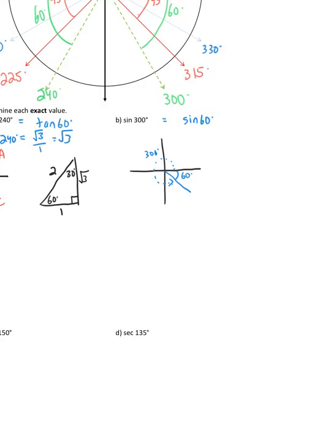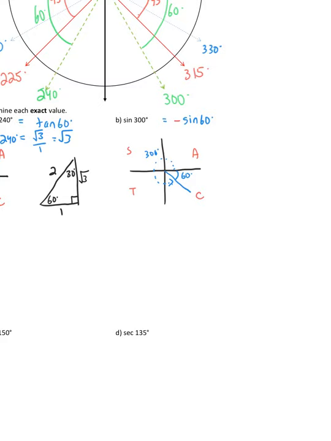So I'm going to write CAST. This 300 degrees lies in the section where the cosine is positive, only the cosine ratio. I'm trying to find the sine ratio. So that means this angle, sine of 300, it's going to be negative. So I'm going to take the sine of 60 degrees, which is positive, and I'm going to have to make that negative. So that sine of 300 is negative.